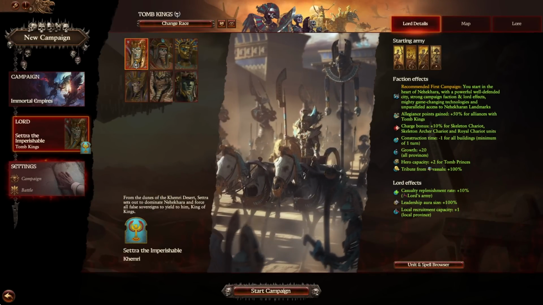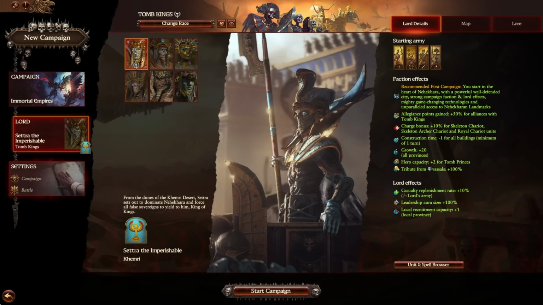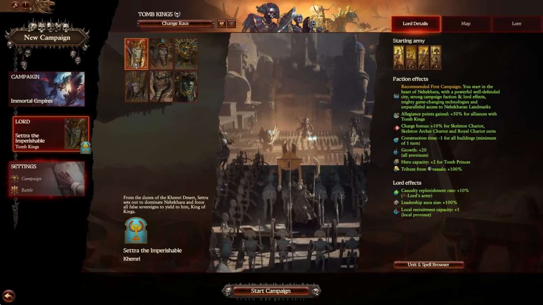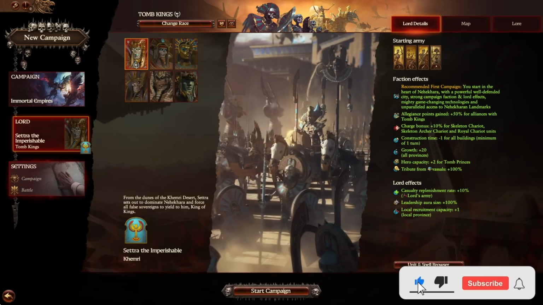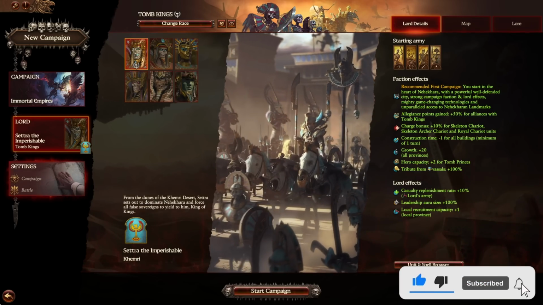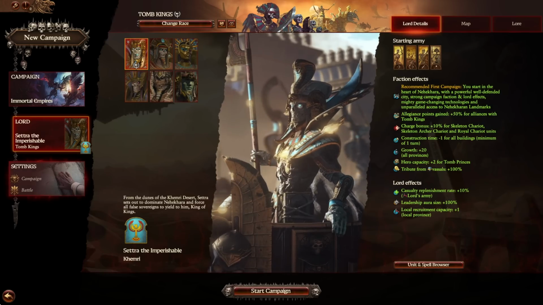Hello everyone, Warhammer back with our brand new Ultimate Modded campaign, this time for the Tomb Kings. We are going to be playing as Settra. But before we get into the campaign, we're going to do a quick overview of the mods that are included and a unit showcase. There will be a link to the mod collection in the video description.